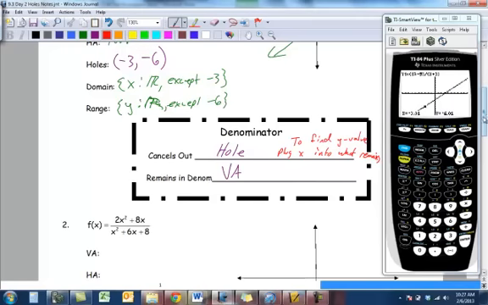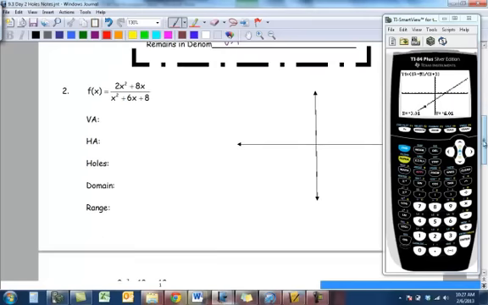Alright, let's do another example here. This will start making sense some more right now. First of all, factor. So 2x comes out, we're left with x plus 4 over, what multiplies to 8 and adds to 6? x plus 4 and x plus 2. The x plus 4's cancel, and we're left with 2x over x plus 2. Can these x's cancel? No, because this is x plus 2, right? Addition messes that up.